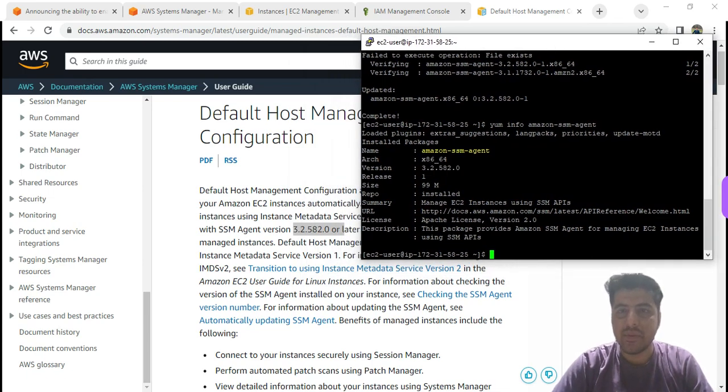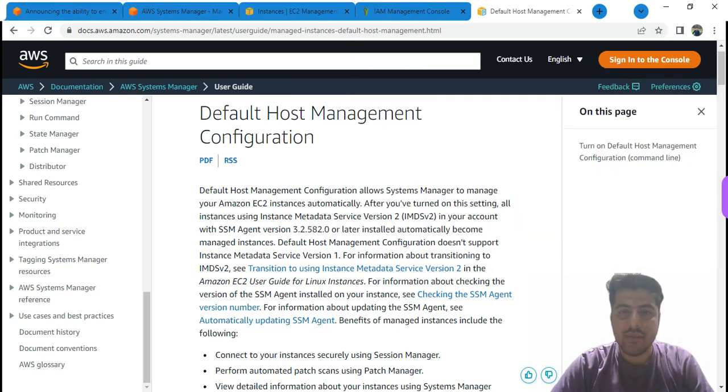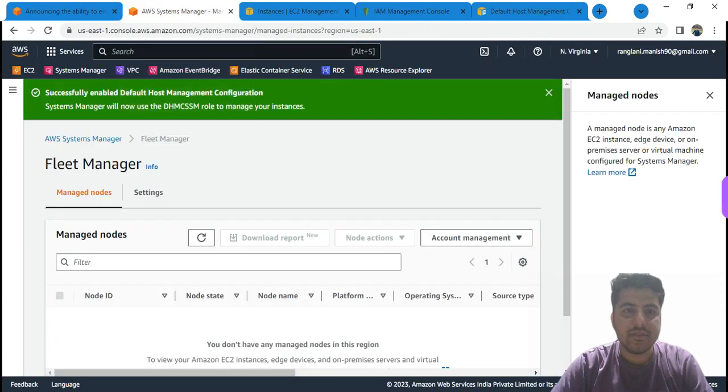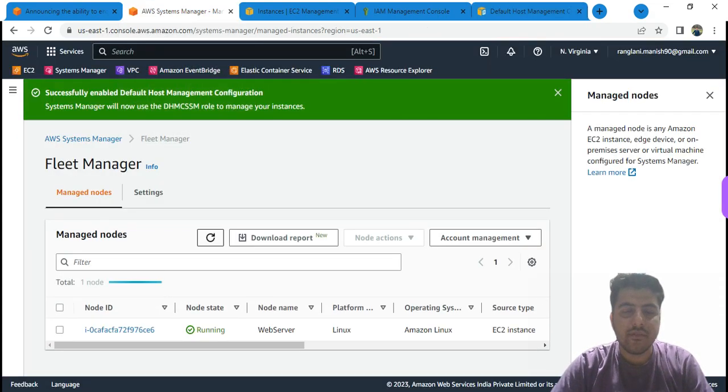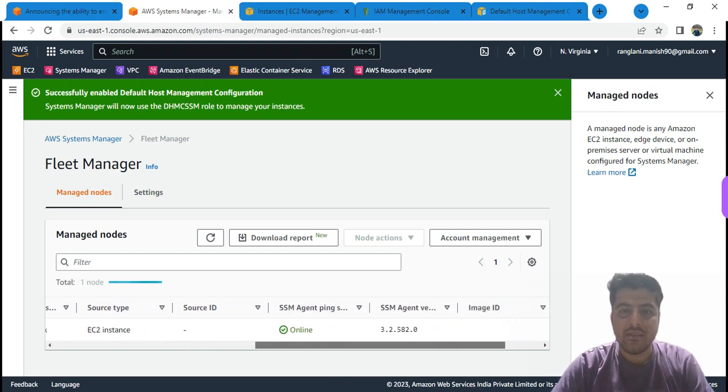This is the minimum agent version that needs to be available for the VM to be onboarded. And if we see here, within a minute or so, the VM automatically got onboarded with AWS System Manager. No need for associating roles at the individual EC2 instance level.